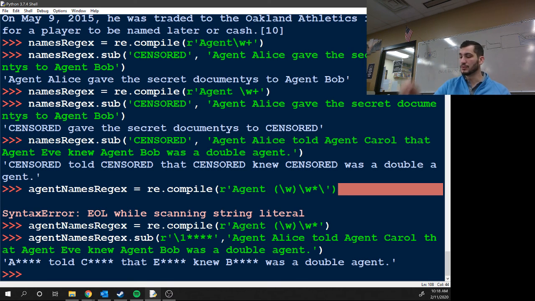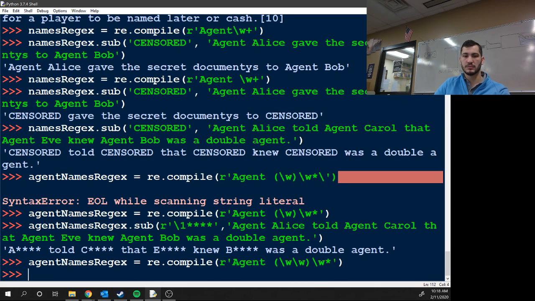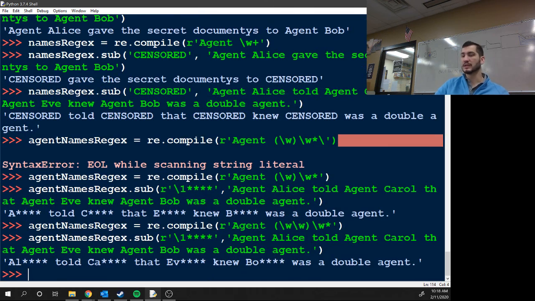So we could do \W, oh, I can't do that. \W, and now I get two of them. So when we place the \1 in there, we're basically saying don't sub after the first thing, the first letter. If we have just a \W, it's like sub in after that.